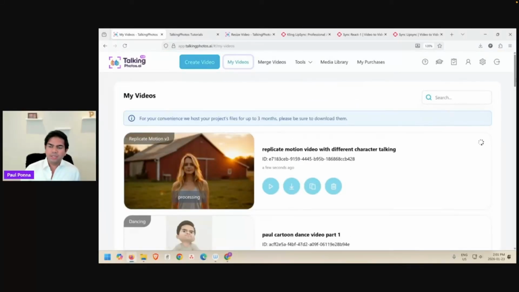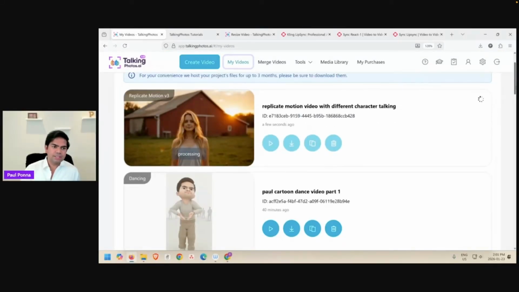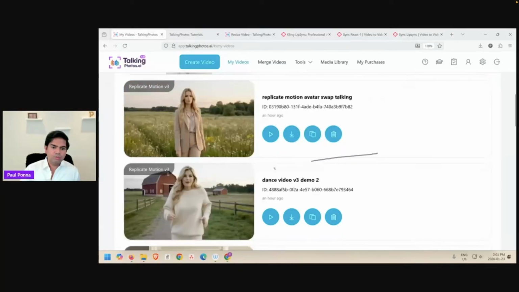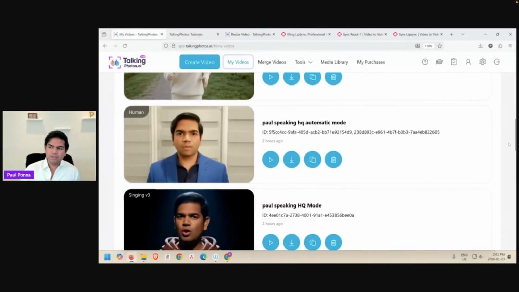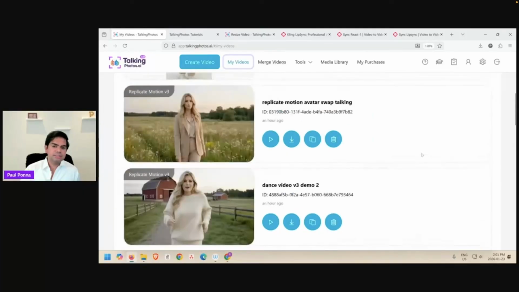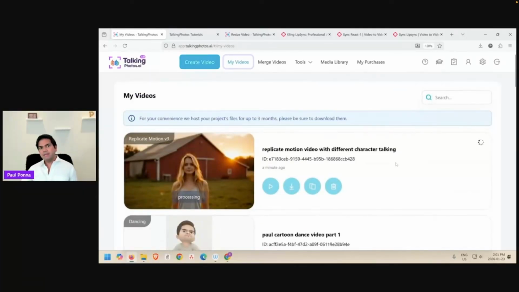So it allows you to create AI generated characters like so. You see what I have here? I had one video this way, and then I have one person like this. I can just switch them around as I feel like it, and then it'll keep the lip sync pretty much accurate. Same logic here, same logic here. You see, these are the examples. Okay, so that's the other update that we've made. In other words, we've simplified that process as much as possible.